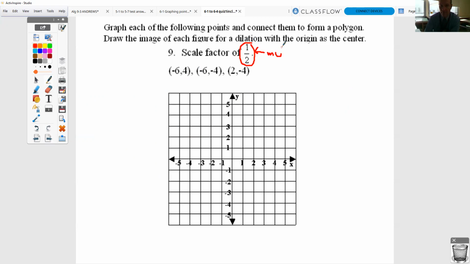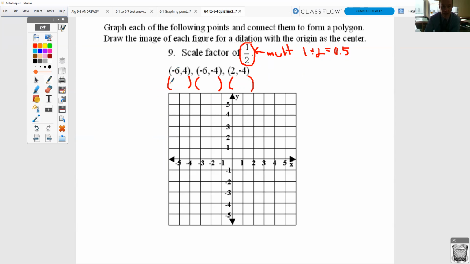So we are multiplying by 1/2. 1/2, remember, as a decimal, top divided by bottom, 1 divided by 2 is really 0.5. Or you could just think about it as taking half of the number. So I like to write my coordinates right underneath the original ones. That way I don't skip any, and I just can keep my work nice and neat and organized. So when we go to multiply, you're multiplying by 0.5.